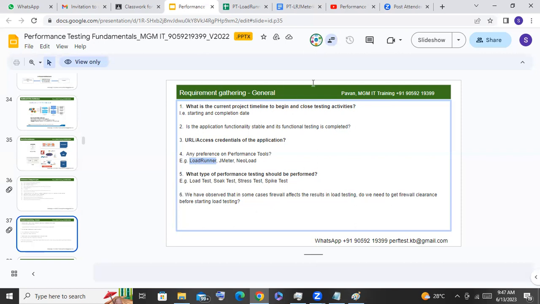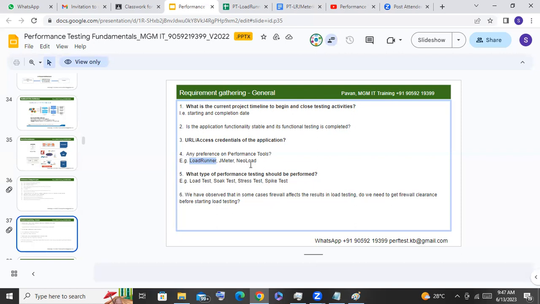So all the performance testing basics that we have been talking about for the past two weeks, more than two weeks in fact, are the same for both of the tools. I mean to say that if you want to learn JMeter, do we need to learn LoadRunner? No, you don't need to. Both are independent.